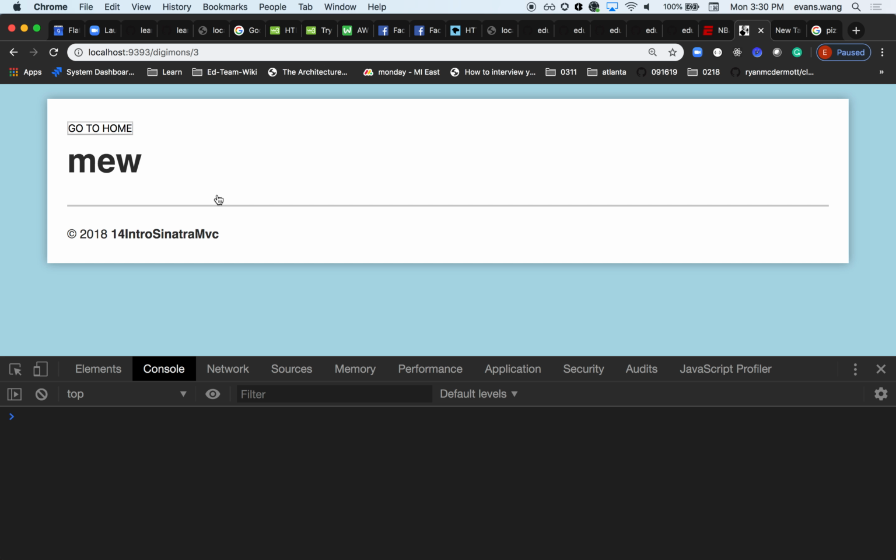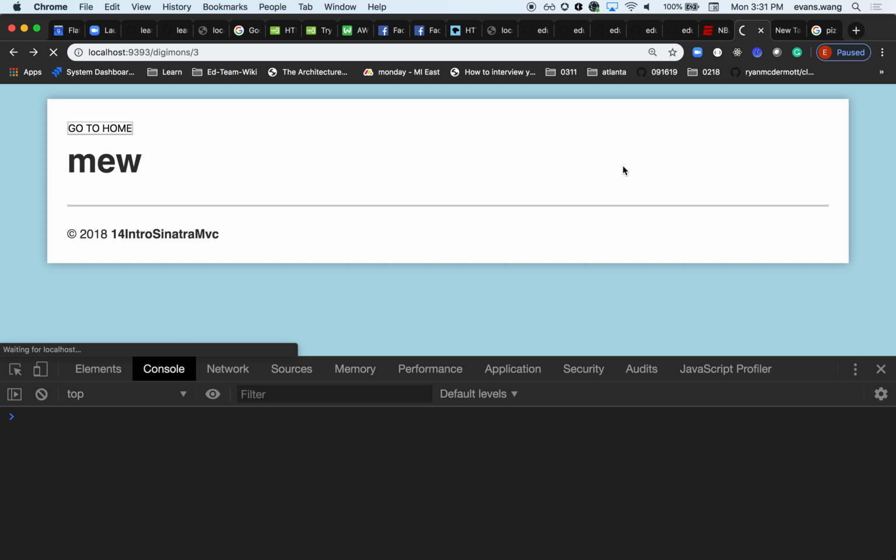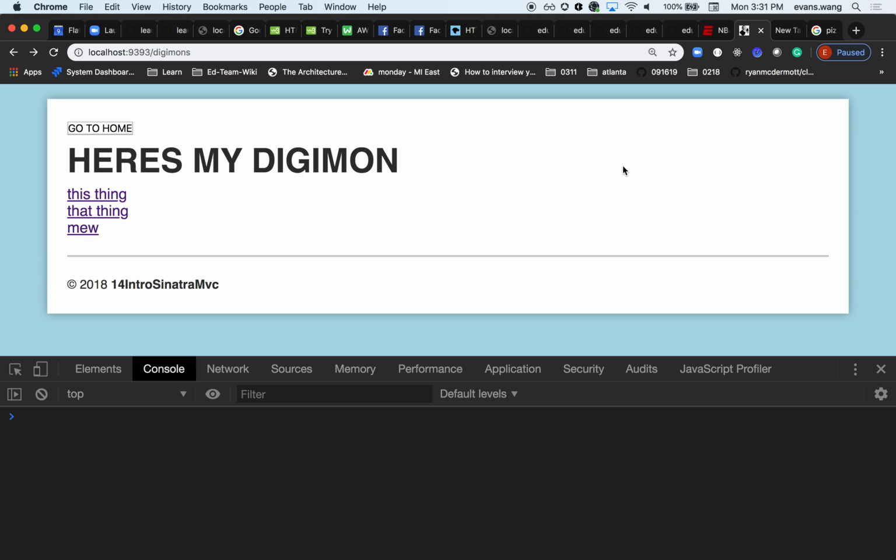Why is it all on one line? I'm using the each, and I'm just creating an anchor tag. The way HTML is, it's not going to make a new line break by default. A p tag creates a new line because it's a paragraph, but if I just use the anchor tag, it'll be anchor, anchor, anchor. If you wanted that 5-star experience, you just drop a break. So if you go back, wow, bless up to technology.